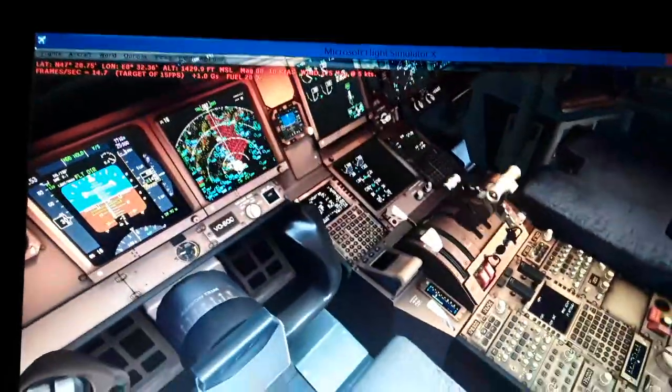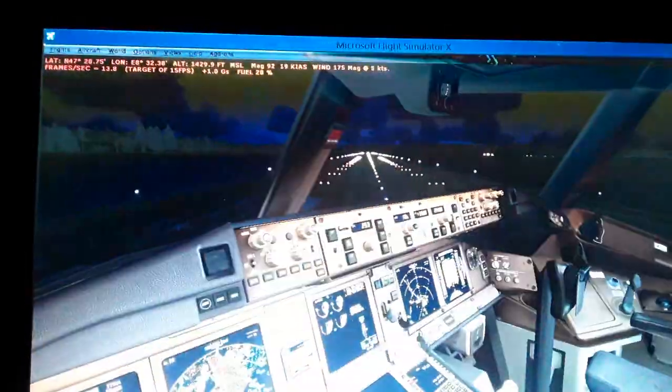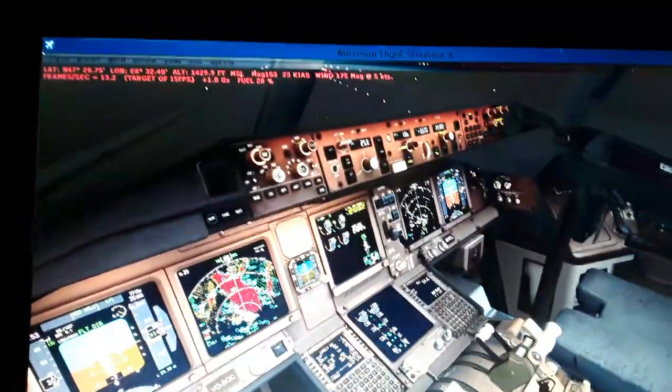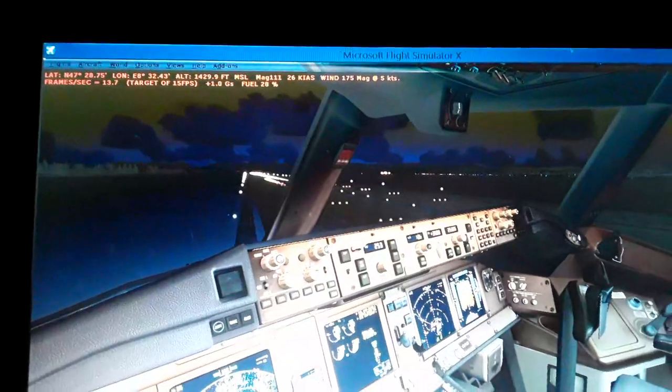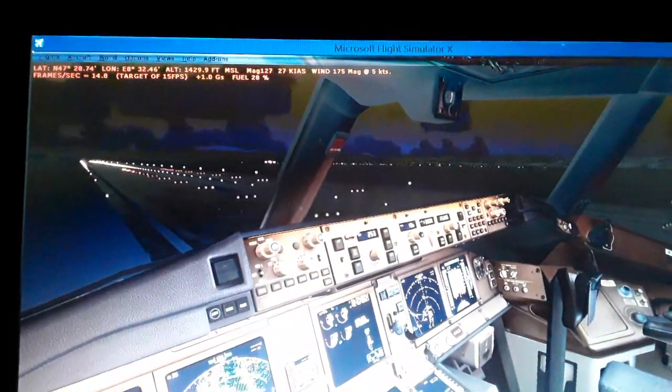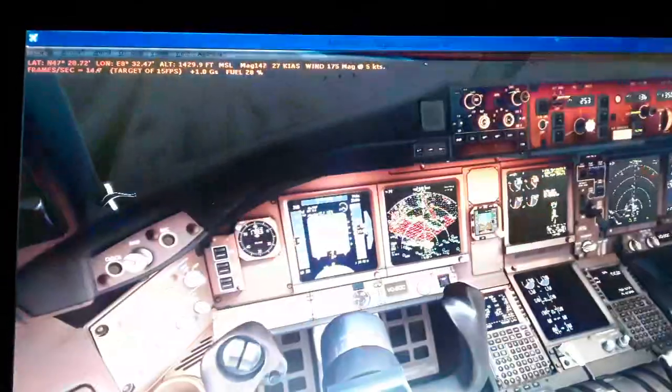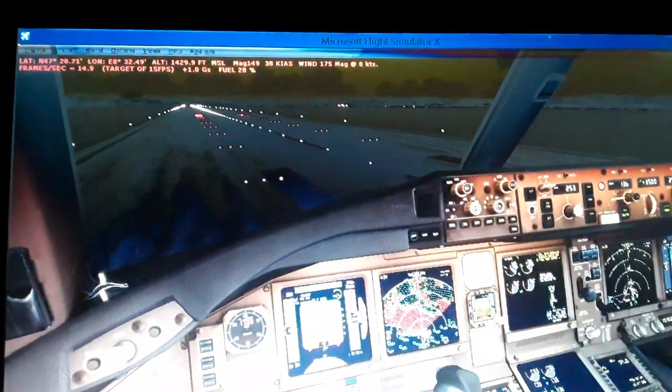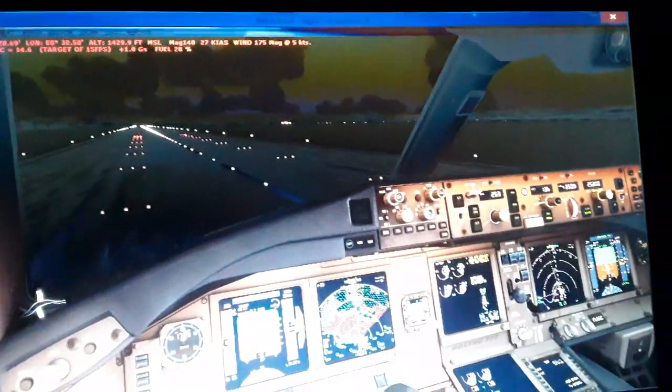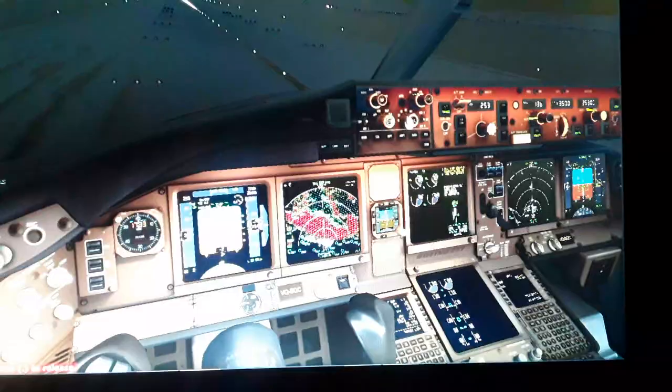So we use also this for steering. So parking brake set, we're gonna set also here the heading. We have the flap set, so we advance the thrust levers.